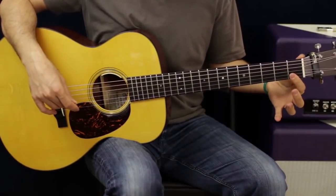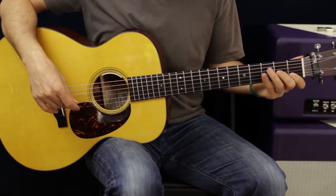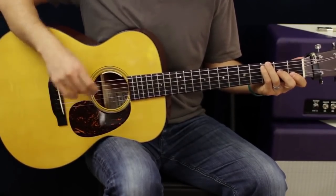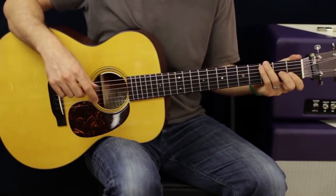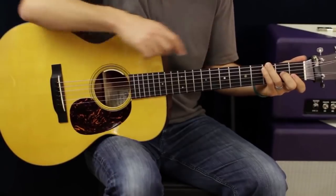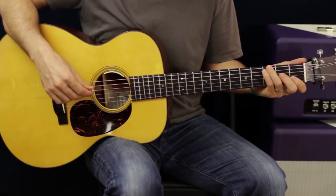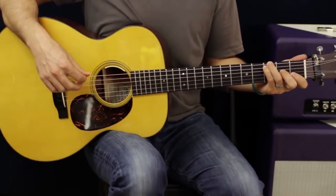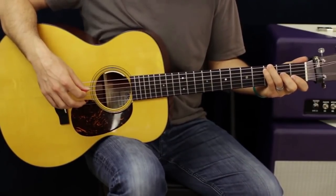I've got my first finger on the first 2 strings of the first fret. Then we've got the 2nd fret G, and now my ring and my pinky are going to be on the 3rd fret, right? Instead of being just like this, it's like this now because of the tuning of the strings. So what I'm going to want to be careful of is that D string. Right now it doesn't matter that much because we're in D, but you don't necessarily want to hit that string on all these kinds of chords.